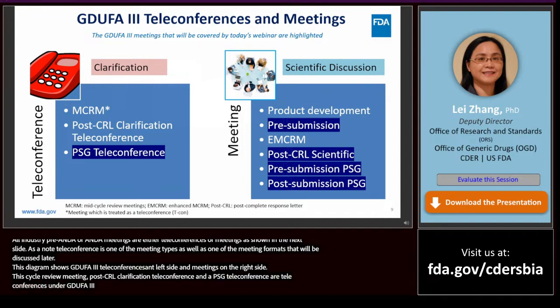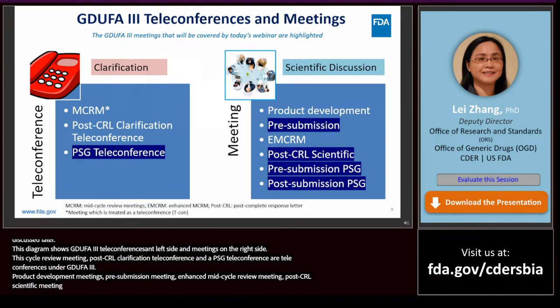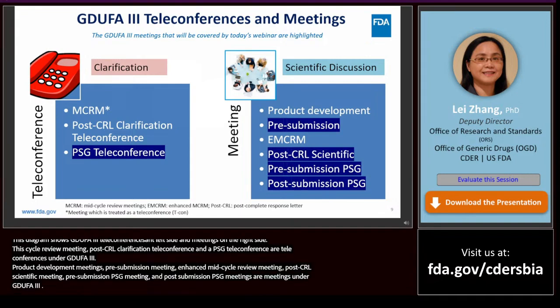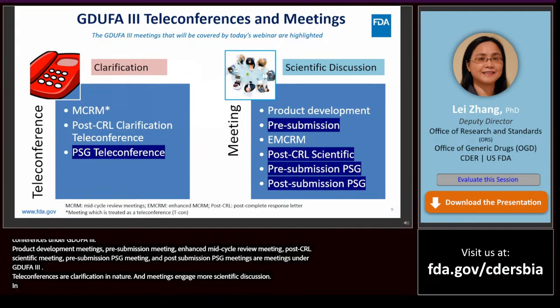Product development meeting, pre-submission meeting, enhanced mid-cycle review meeting, post-CRL scientific meeting, pre-submission PSG meeting, and post-submission PSG meetings are meetings under GDUFA III. Teleconferences are clarification in nature, and meetings engage more scientific discussion. In today's webinar, we will cover one teleconference and four scientific meetings in detail.